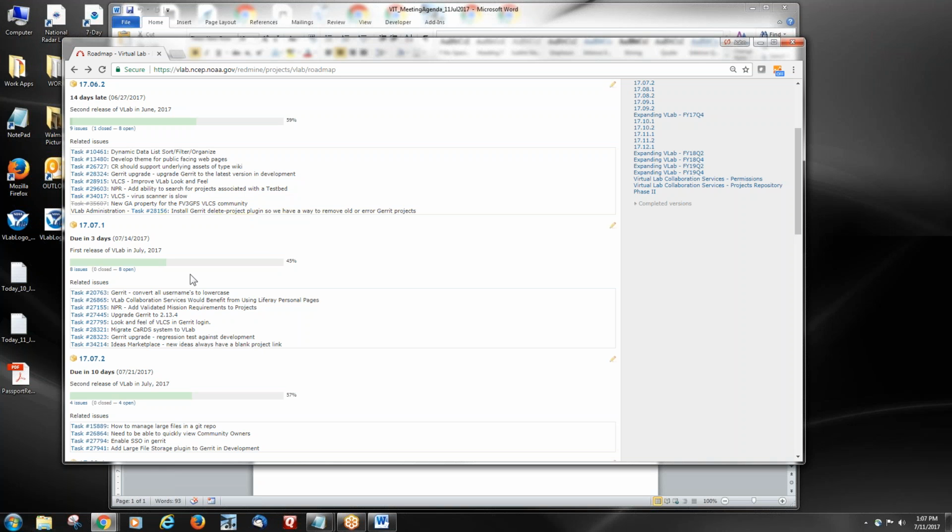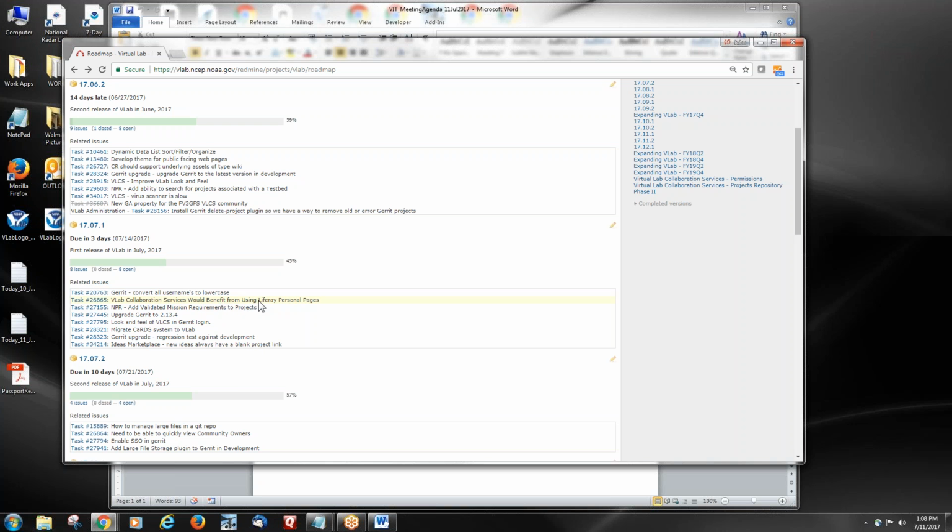Okay, so that's all for the VIT in that one, and then we quickly just take a look at the next release, which will probably be coming out in late July. And another, let's see, so yeah, the personal pages one, Ken's working on that. And the idea here is that we had asked to make these more available to people. And so right now Ken's developing what we'll call the look and feel of that page, so that once we roll them out, people will have a preset list of portlets that are displayed there.